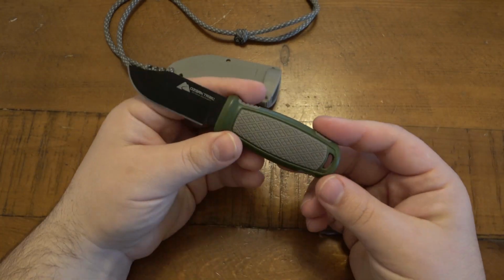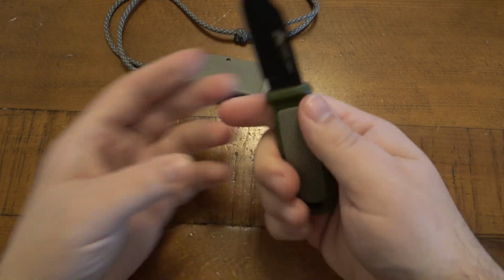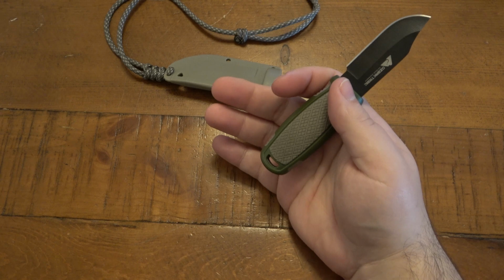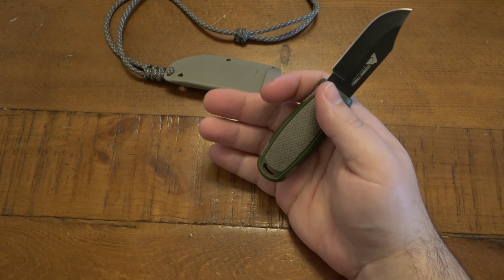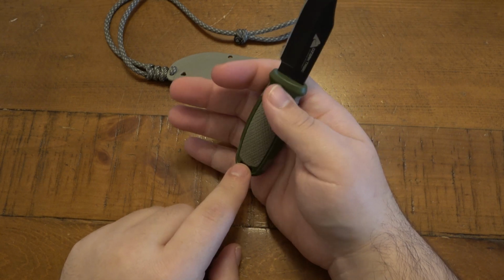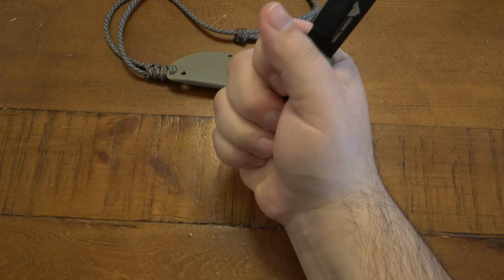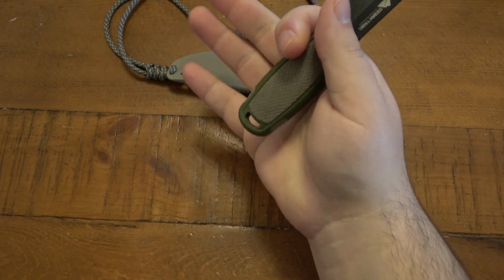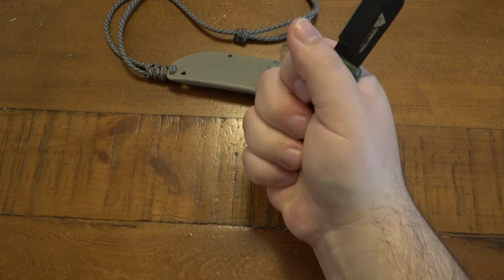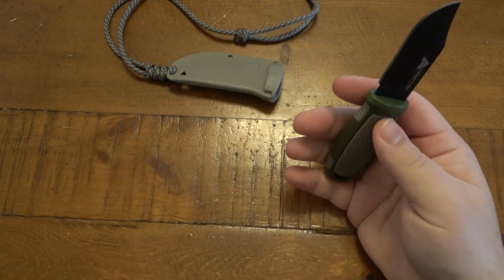We have a lanyard hole on the bottom here. I did not put a lanyard on this. For my hand, if I was using this long term, like if I really wanted this to be my regular neck knife all the time, if you saw my video on the Eldris, I do have a lanyard on the Eldris, and I would recommend the exact same thing for this. So if you do end up getting this knife and liking it, want to carry it long term, I would recommend that, because obviously we have no pinky action here. So just a simple braided lanyard about yay long or so would give you a place to rest your pinky for even more grip.